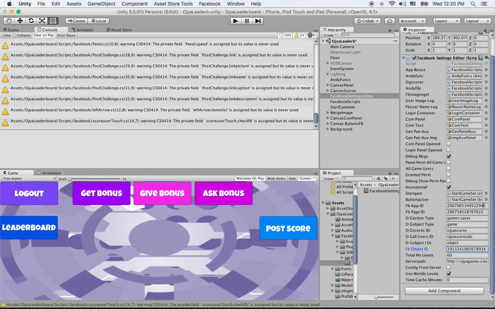This is how you use Ojya Leaderboard, mainly, commonly, with these settings here. So as I said, the new features were use world levels, and I have inserted once more the object ID for the bonus function.